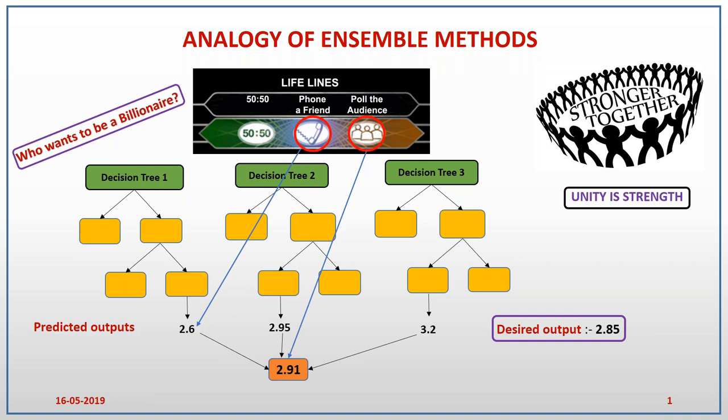But what happens in audience poll? Suppose there are 40 people, and even if 20 people don't know the answer, 20 people know the correct answer. So the correct answer's bar graph will be higher. And even the people who don't know the answer, they will give random predictions or partially random predictions. So that will also help out in the final aggregation.